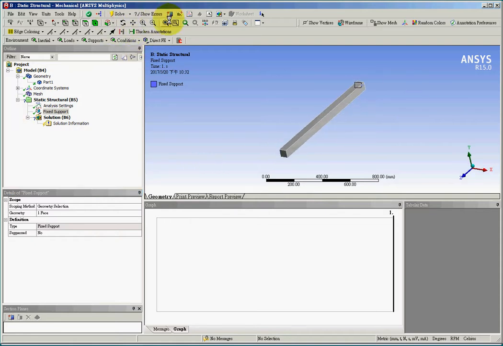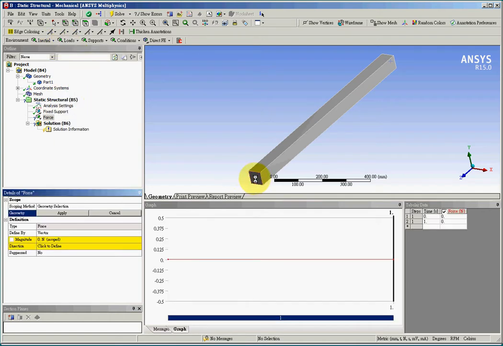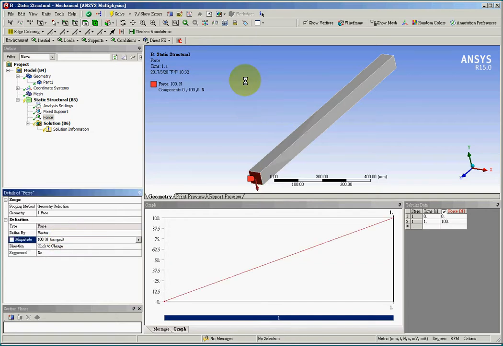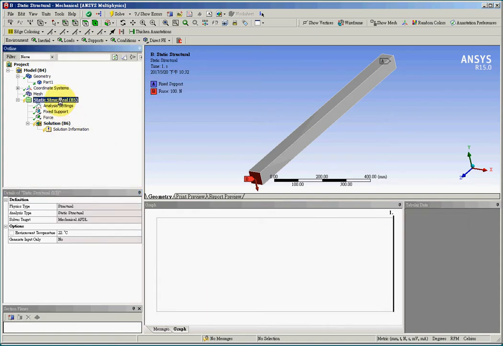And loading: concentrated force on the left surface, area of the load, direction of the load, toggle down, apply, magnitude of the load. So we have finished with the preparation steps 1 through 4, the preprocessors actually.